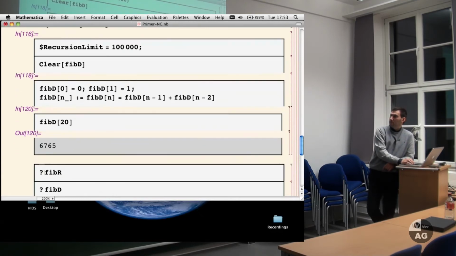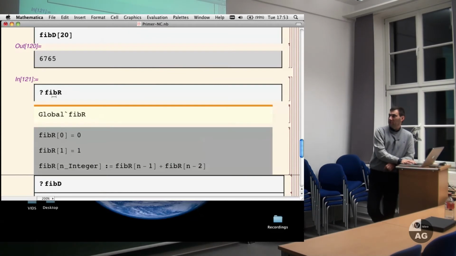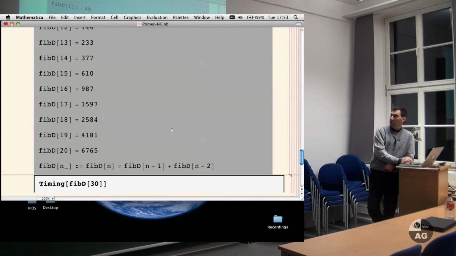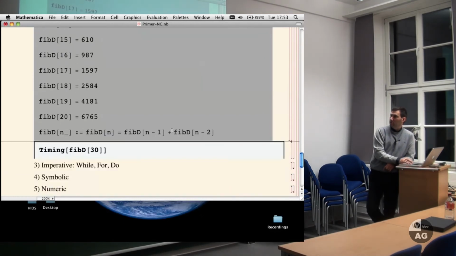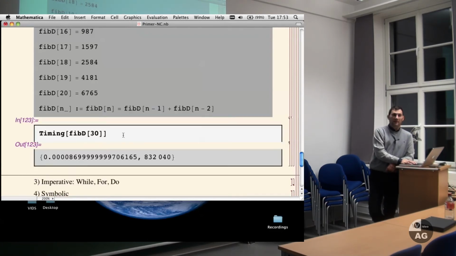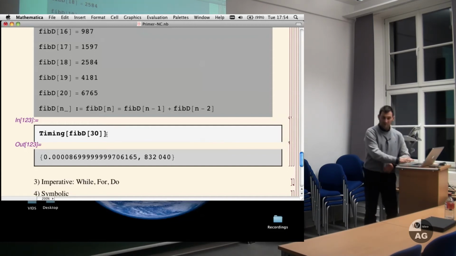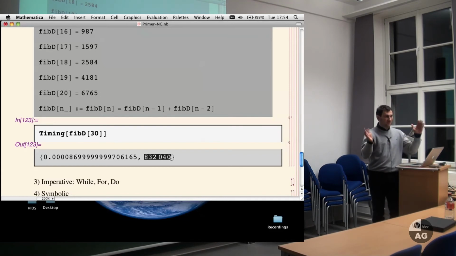Maybe if I evaluate that. Okay. What are the differences? Fibonacci of R, this is it. Fibonacci dynamic. Now I have all the definitions. Okay. And now Fibonacci of 30, dynamic Fibonacci of 30. Yes, good point. But for now, I just want to show you what it is like. And the point is that now it's super fast because from 30 it has to go down to 20 and not down to 1. Anyway, the result is the same. We will compare all of them later.